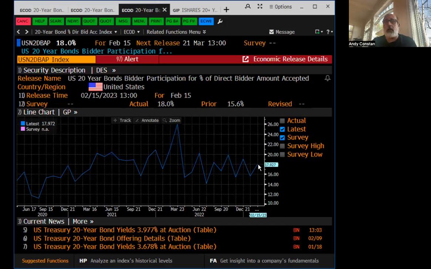What's left, by the way, you notice 18 was this one, and 75 was the other one. What's left is dealers. They're the third participant, and you really want them to be as small a participant as possible, because if the dealers have to take up the bonds, they're not long-term holders. They're trying to hedge those bonds immediately upon receiving them, or sell them to a customer, or they don't represent real risk-taking demand. Maybe temporarily, but not for the long term. So you generally want that number low.